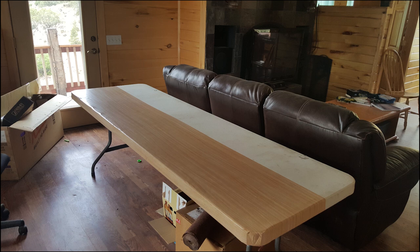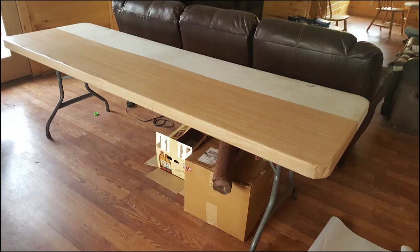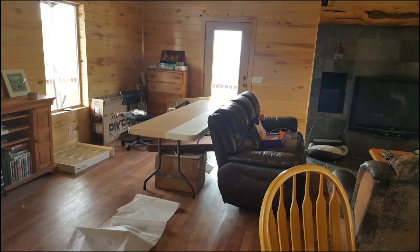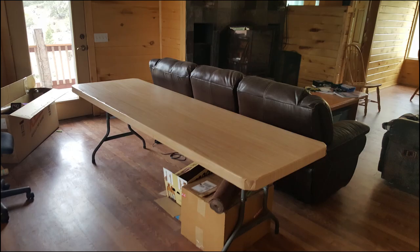It is incredibly important to have an art space to work in that you absolutely love. In my old house I had two eight-foot tables in an L shape and it gave me all the room I needed. When we moved to the new house I knew I wanted one of those eight-foot tables — they're just plastic — and I wanted them to look nice, so I took the contact paper and just covered it with a wood grain contact paper. I chose that light color on purpose.